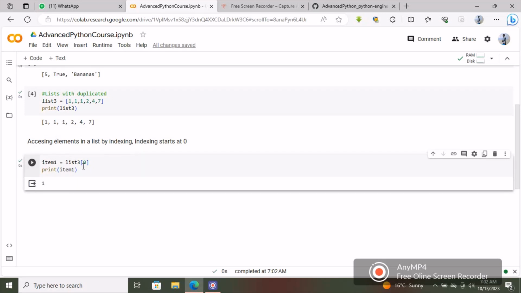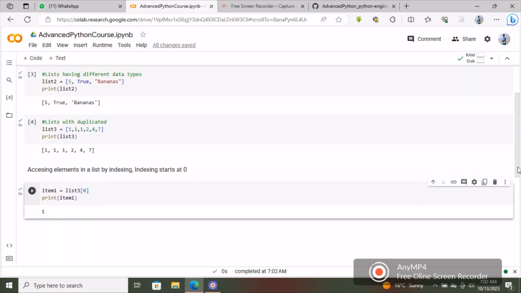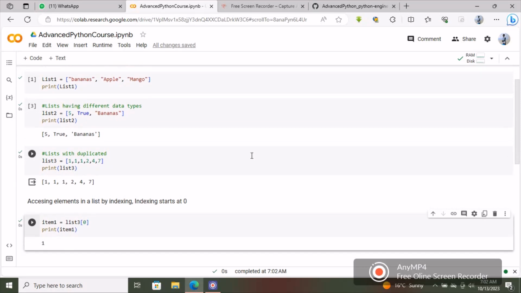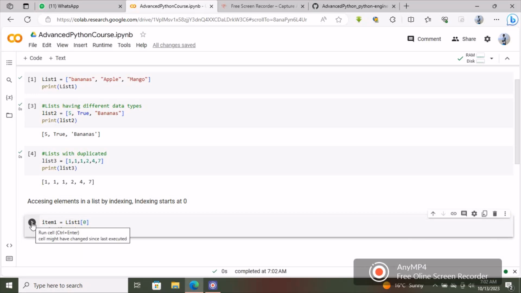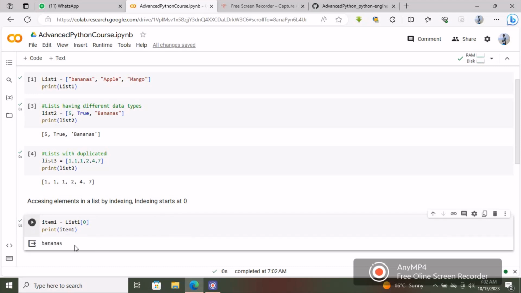Let's try one more time by accessing a different element. You can see now we have bananas for item list 1. What we have at the very first index there is banana. So this is how you can access elements within a list. Let's try again and access another element.